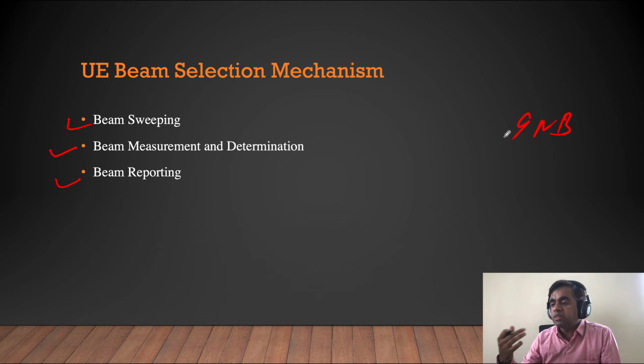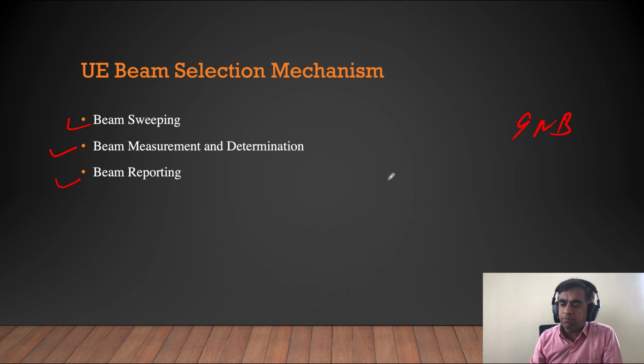So whenever a UE is synchronizing with the network, it gets those beams and reads some information out of that beam. Those are the primary synchronization signal, which we call PSS, then the secondary synchronization signal, and it also receives the physical broadcast channel, which we call PBCH, or the demodulation reference signal, which we call DMRS. You don't need to go into the depth of it as of now. Just think that the gNodeB is transmitting, and these are the parameters which are looked at by the UE, or this is the threshold set by the gNodeB, that the UE needs to select the best beam which is applicable for it.